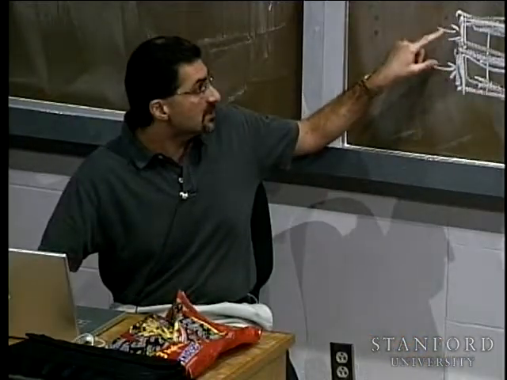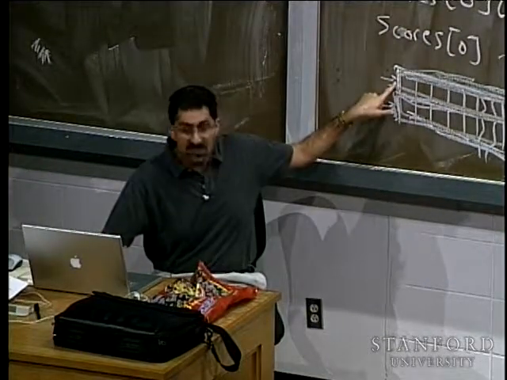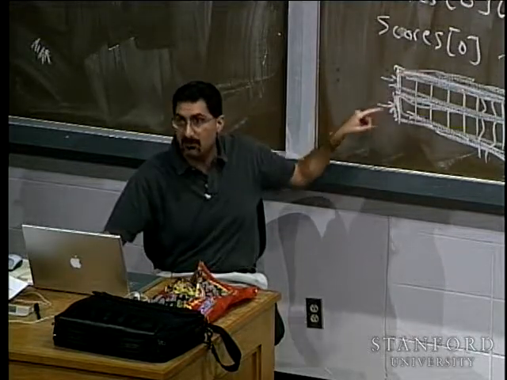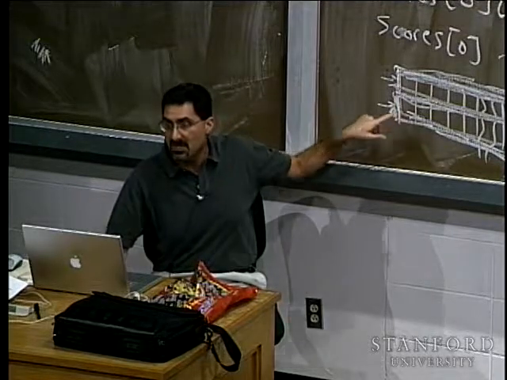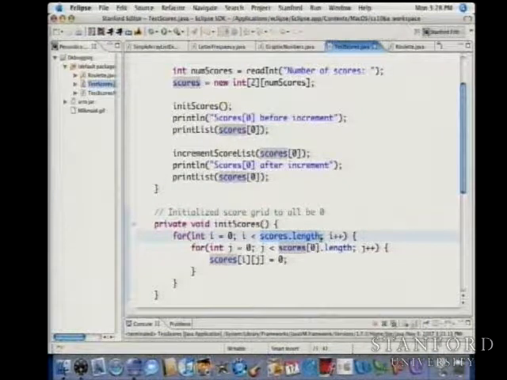So with scores.length, the way you want to think about it is: how big is scores? Scores actually is of size 2. Each of the elements of scores is of size 100, because each of the individual entries, scores sub 0 and scores sub 1, is an array. So there's only 2 arrays inside scores. So scores.length back over here in my program will, in this case, have the value 2. Okay? So that's going to be my outer loop. My outer loop is going to loop over however many rows you have in your grid.